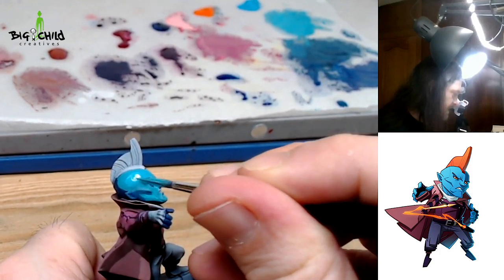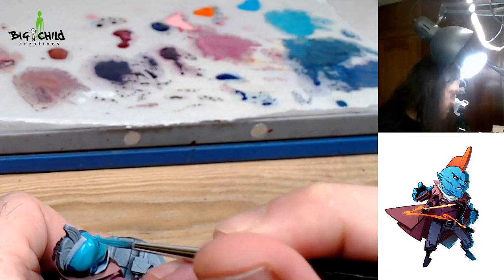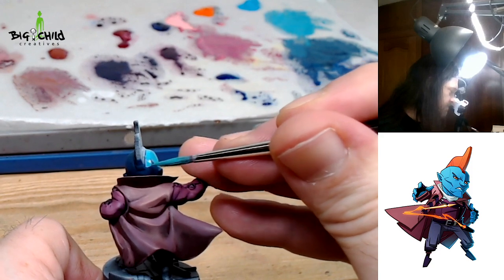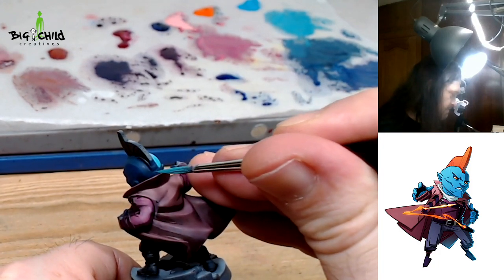Okay, I'll make another coat on this side. Of course, here as well, some light is needed.